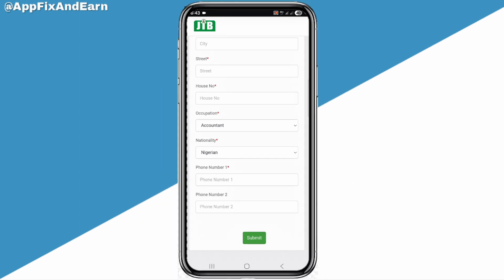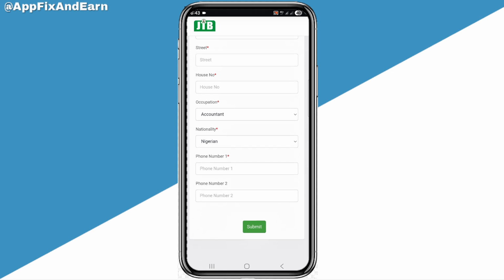So once you click on submit, an email is going to be sent to you telling you that you've been able to submit your TIN form. Now after waiting for a while, after they have actually confirmed your details, you're going to receive a second email telling you that your certificate is now ready, and you'll be able to see the certificate on that email, where you can actually click on it and download it as an image on your gallery, and you can actually download this or save it on your phone. Now on that certificate you'll be able to see your TIN number, so you can actually use it to do or fill in anything you want to use it for.